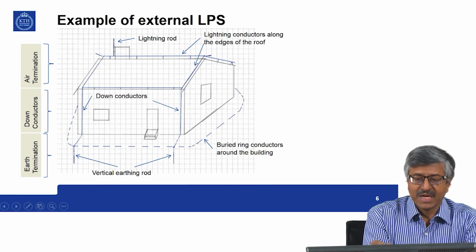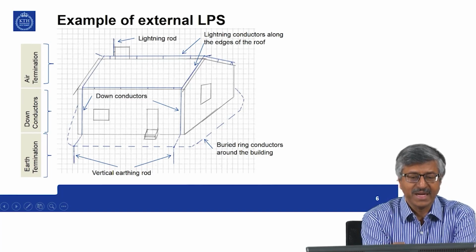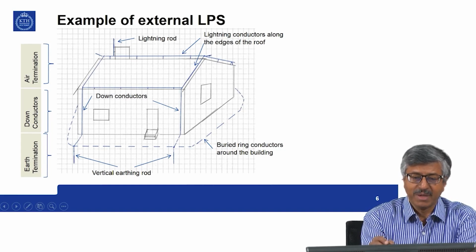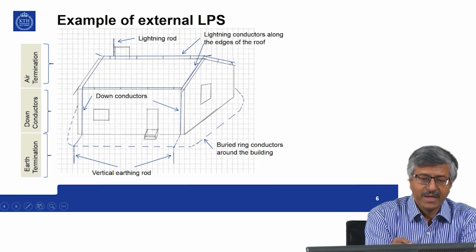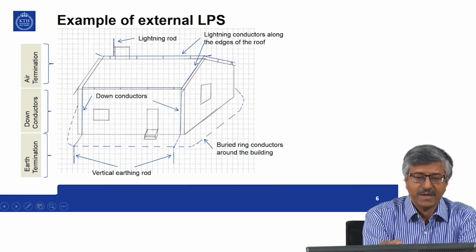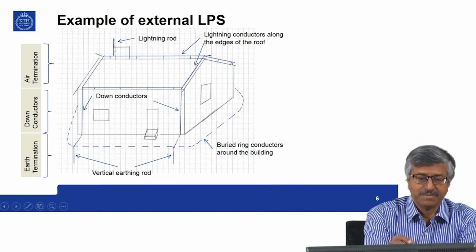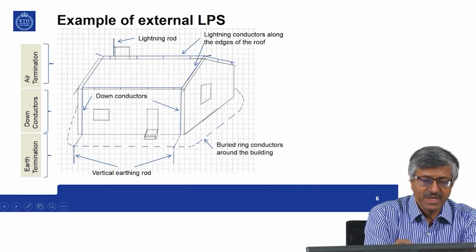So, these are the conductors, and the roof is generally non-metallic and not conducting. So, most likely the upward leaders will be coming off from this conductor system above, and you have a lightning rod here mainly to protect this chimney from direct lightning strike. Say, for example, this provides some sort of an angle of protection to this chimney. Then you have, so this lightning protection system forms kind of a mesh.